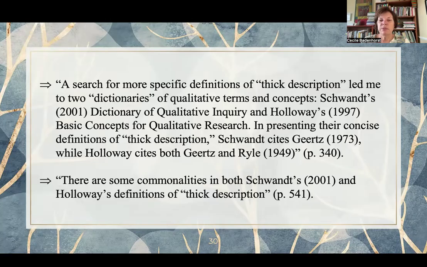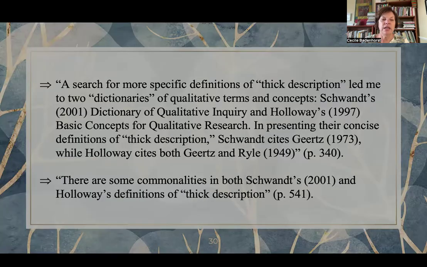A search for more specific definitions of thick description led me to 2 dictionaries of qualitative terms and concepts. So then looking at the dictionaries would show accepted usage of the term. So what Pontoretto has done now is to look at what the dictionaries are saying and link that to the origins of the term. There are some commonalities both in Schwandt's and Holloway's definitions. So looking for commonalities is also a good idea.